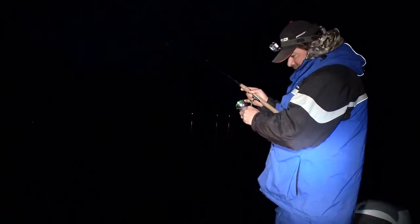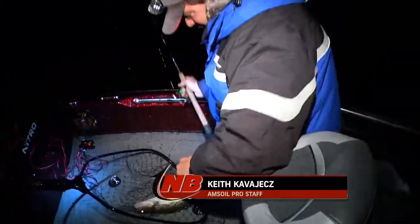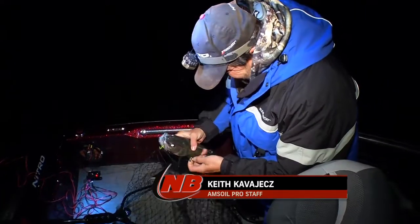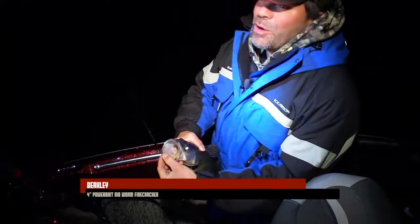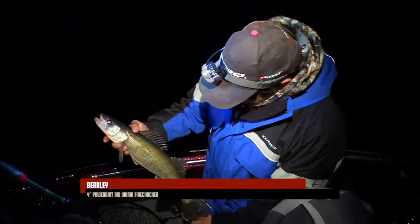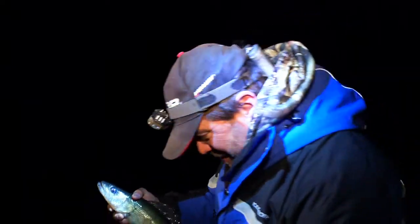Picked it up off the bottom, held it for a second — whack! Usually not bashful about it, are they? No, he wasn't bashful at all. There he is — nice fish. Look at that, we've got like no rib worm left. It's right down to his stomach with the tail. The nice thing is the hook is right here, just perfect. That's a pretty typical run right there. Let's keep running. Get them back in the water — it's plenty cool out and the water is cold, but we keep running.